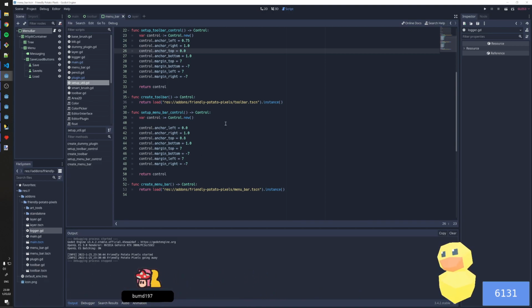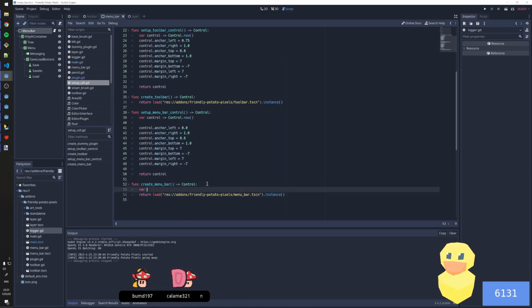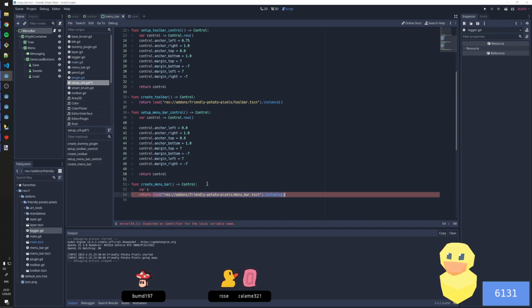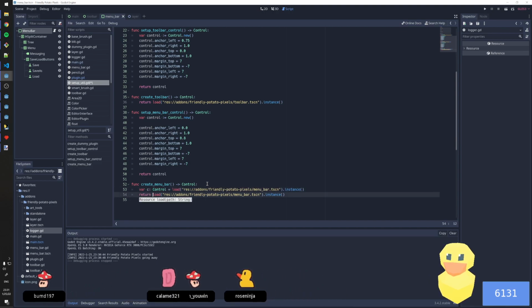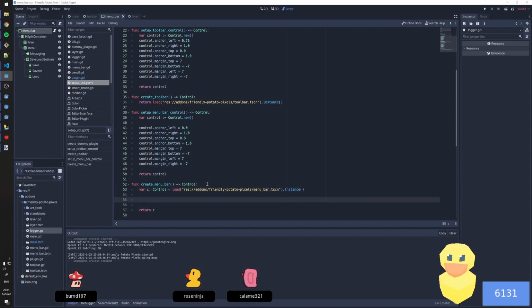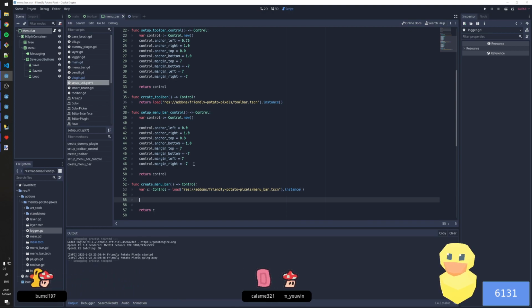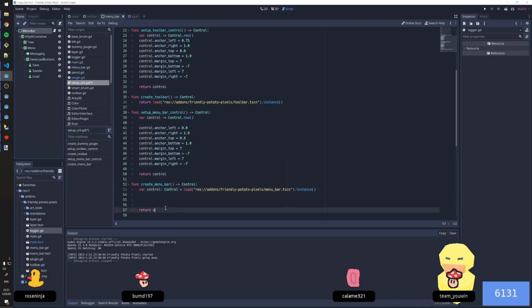Is it because... Hold on, let's think. This is some sort of control. We'll return it later. I think this needs to be modified, so I actually need to mess with these margins as well. So let's make this control. Make this easy.